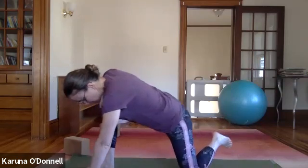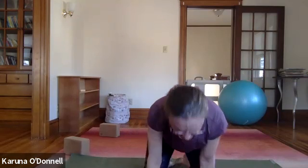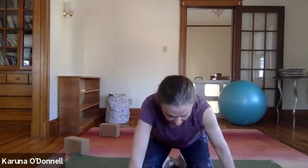Unwind your lounge lunge and then find your way to a seat. So we're going to do some eye and some neck stuff. You could take your glasses off, find as comfortable a seat as possible. Take some shoulder rolls.